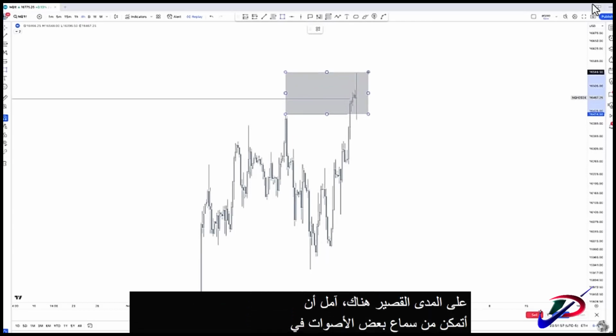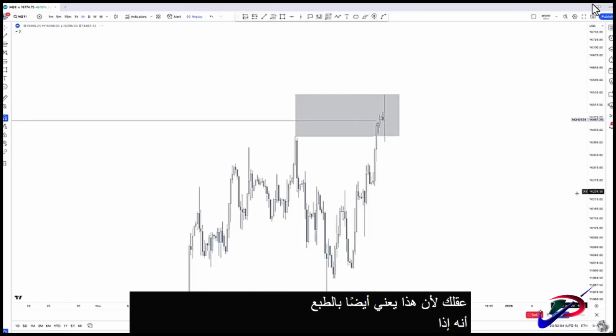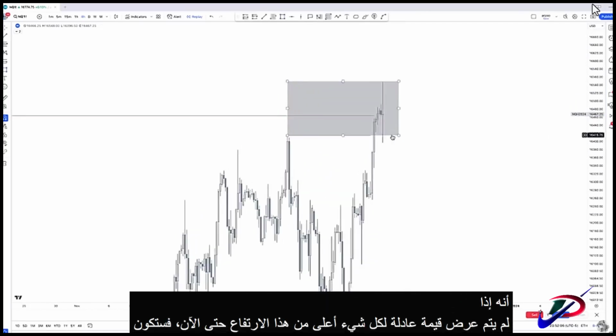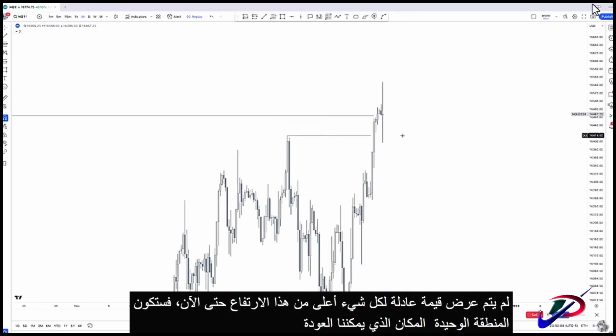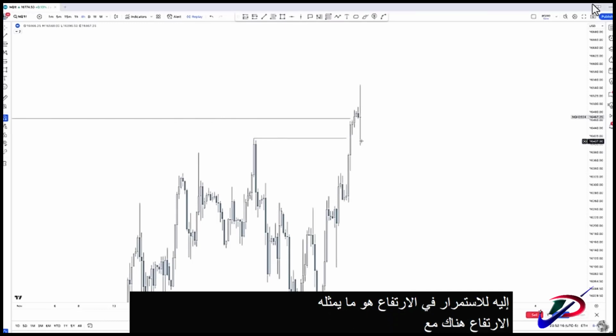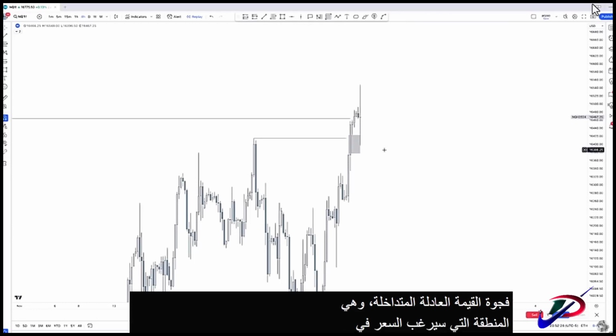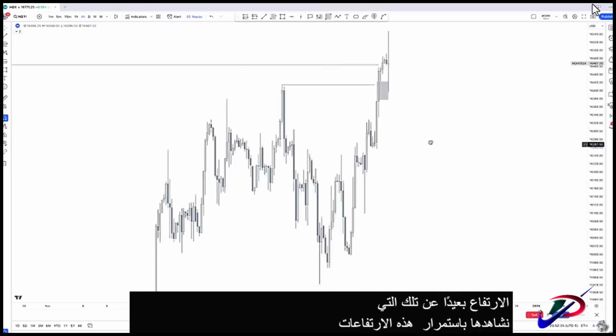I hope I can hear some clicking sounds in your mind, because that also means, of course, that if everything above that high is not offered fair value just yet, then the only place that we can return to continue higher is what? It's the high right there with the overlapping fair value gap. That is the area that price is going to want to respect to then continue higher off of, which we are consistently seeing.